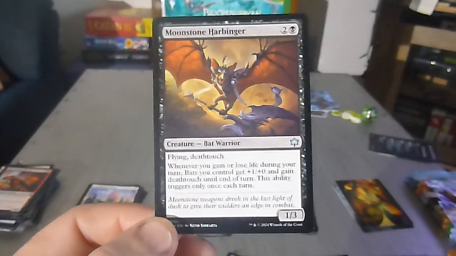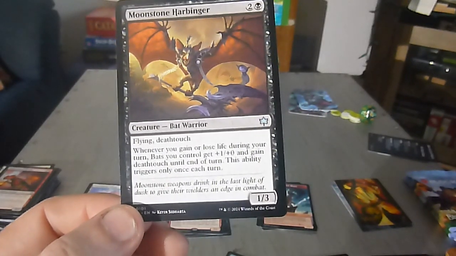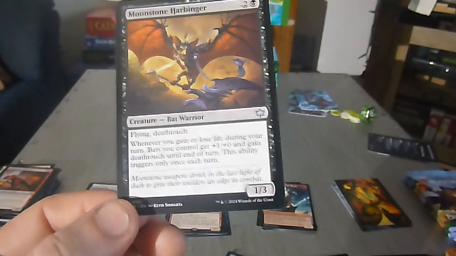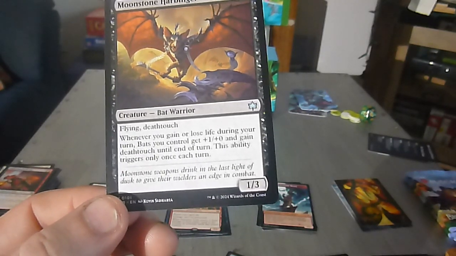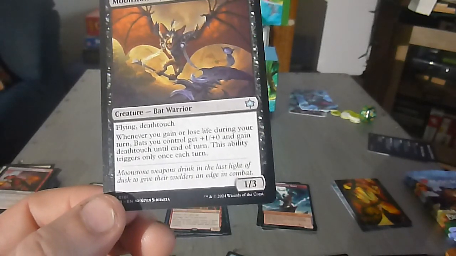Next up, we have the Moonstone Harbinger. 3-drop, 1/3 Bat Warrior, 2 colorless, 1 black. Flying, deathtouch. Whenever you gain or lose life during your turn, bats you control get +1/+0 and gain deathtouch until end of turn. This ability triggers only once each turn.